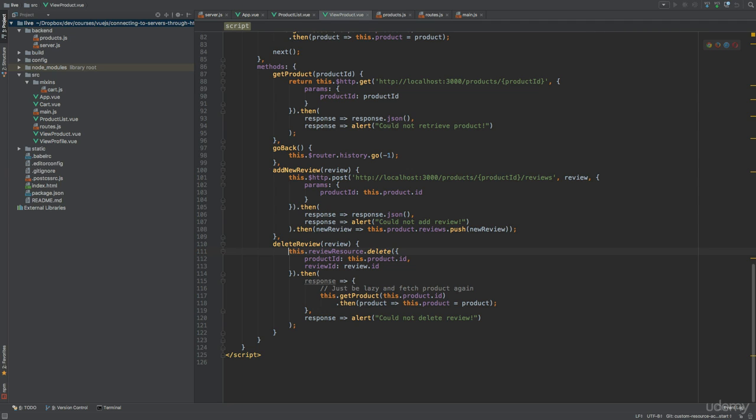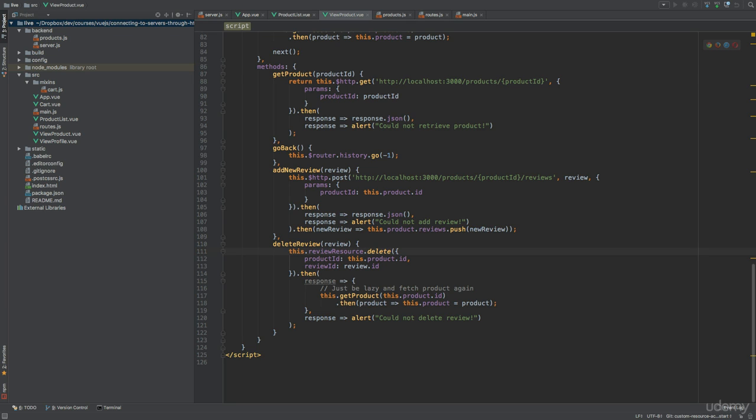We already used the delete action on the resource that we created, but perhaps we want to implement functionality that soft deletes a review. That is, instead of deleting it, it will be marked as deleted. For this, we need to send a delete request to the same endpoint as in the previous lecture, but with a query parameter named soft, with a value of true. The backend doesn't do anything with this parameter, and just deletes the review anyways, but the point is just to pretend as if the review is soft deleted.